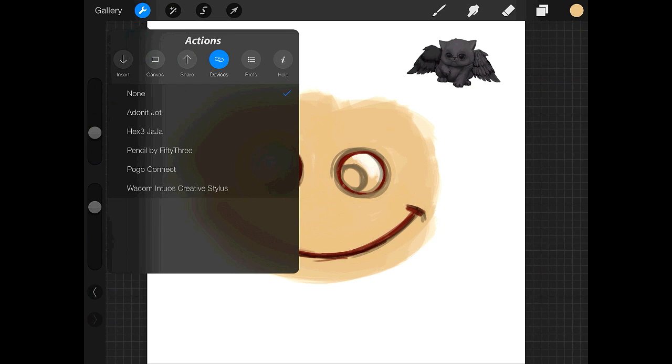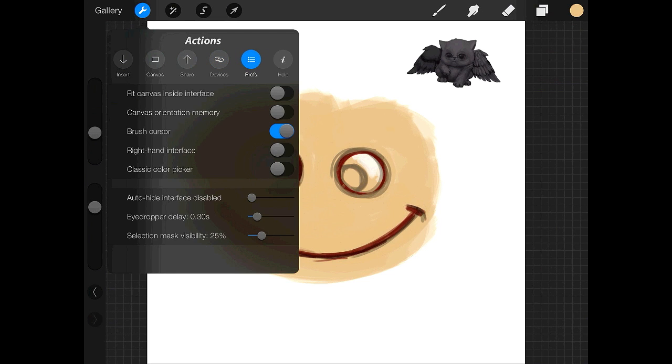We have devices such as wireless tablet pens that you can purchase. I own none of these. I only paint with my fingers, and I feel like the results speak for themselves. It's still pretty good. I probably will prefer it to using a pen, just because I've seen some bad reviews, and I guess people don't really like the way that it does what it does.